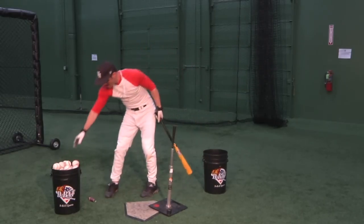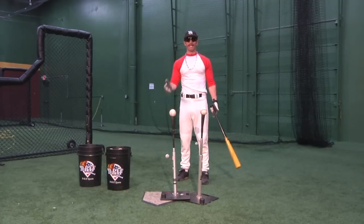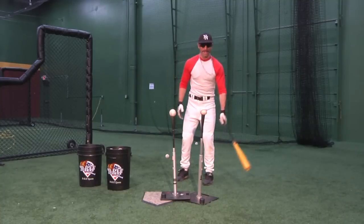Big time. Hi, this drill is called the 2T drill. You set up 2 tees and 2 baseballs and you hit the balls at the same time. The purpose of this is to practice hitting your upper bomb and your pull bomb at the same time. Let me show you.